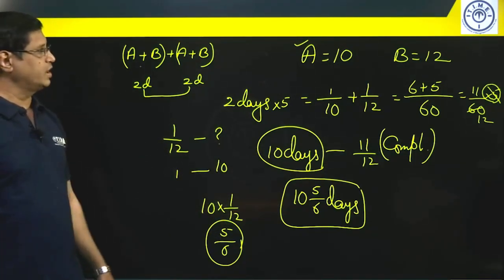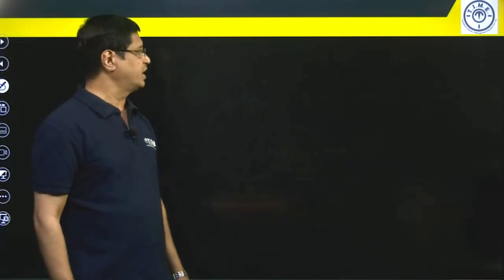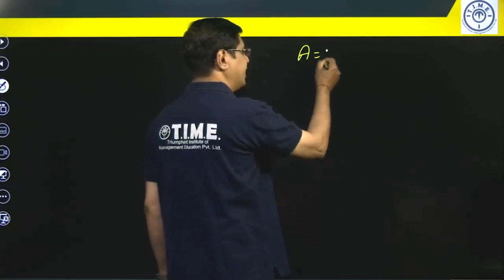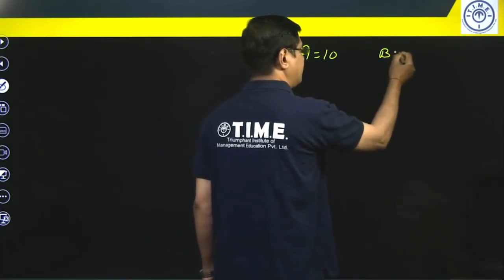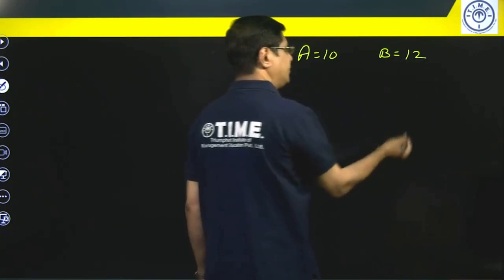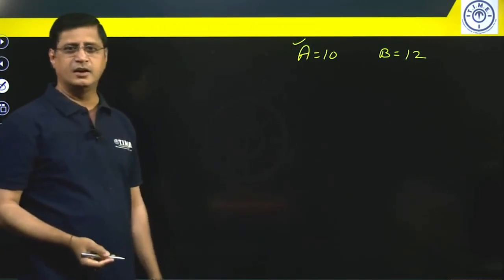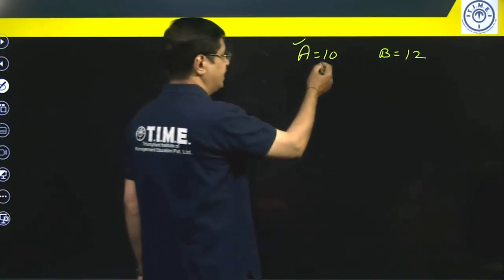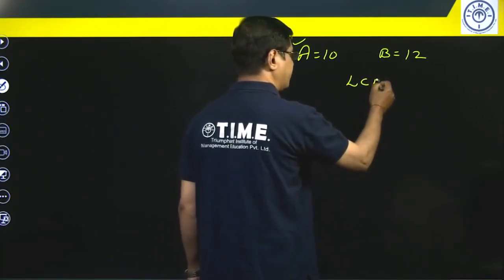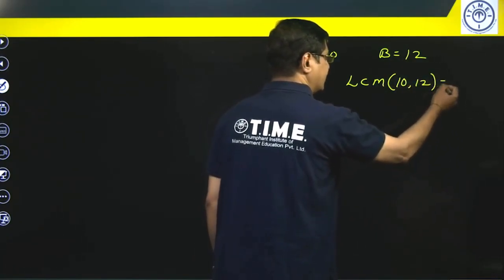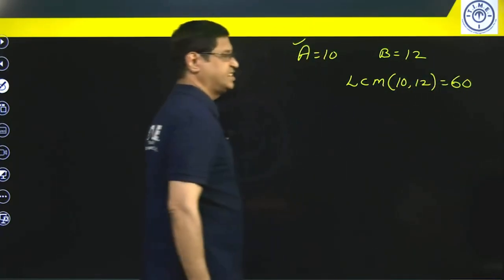The same question we can answer by using the LCM concept. Just look at this one. LCM. What is given? A can complete in 10 days. B can finish the same in 12 days. If they work on alternate day basis beginning with A. Here, my dear student, just observe the LCM of the number of days. How much is the LCM of 10 and 12? That is 60.